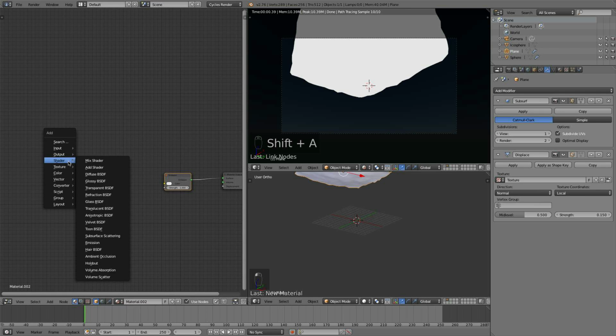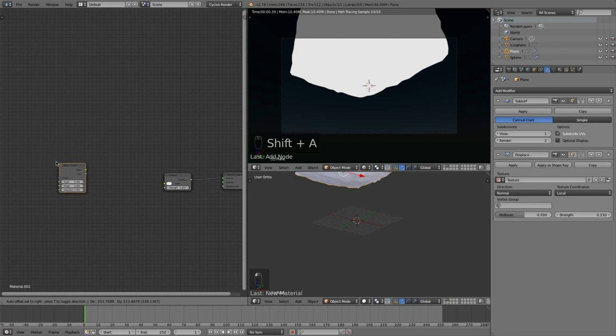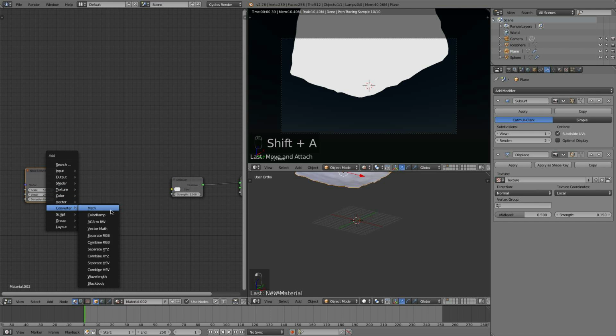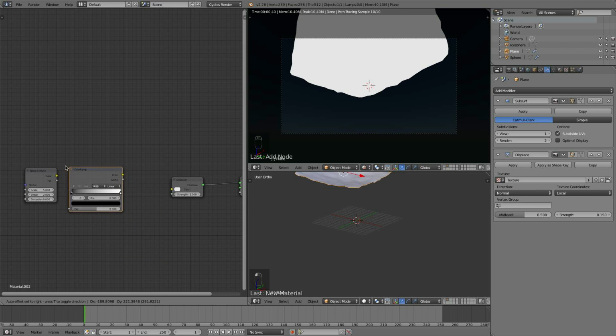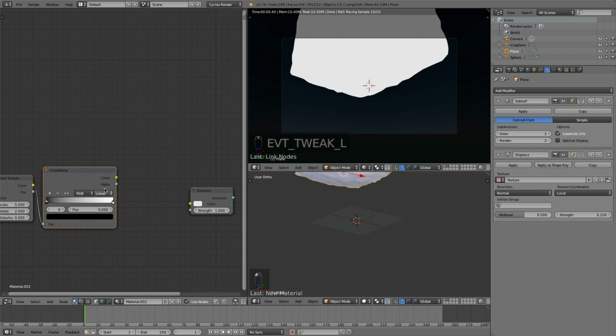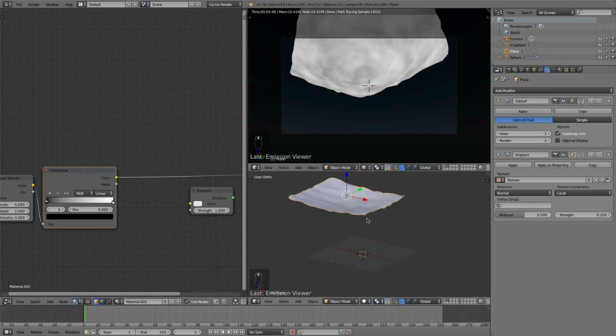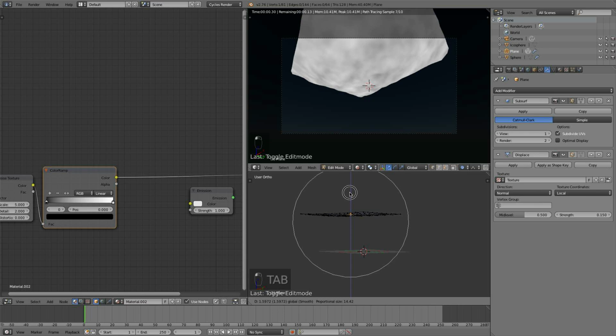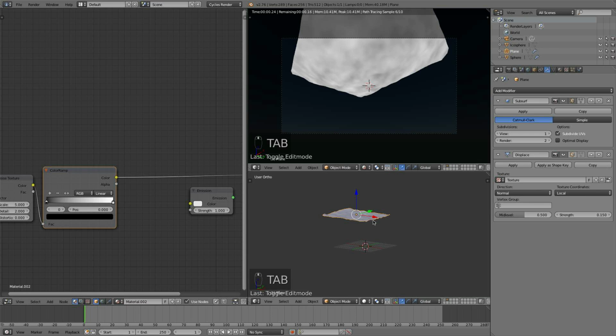So go ahead and add in a texture, noise texture. And what we're going to want right away with that is a converter color ramp. So go Shift A, converter color ramp, and connect that up to that. Alright, now if we click on that with Control Shift, and we have our Node Wrangler add-on like we did earlier, we can see a little preview of what that's going to look like. And it's not looking too bad, but there might be just a little bit too much curvature in this. So maybe just pull that back a little bit, just so it's not too crazy curved.